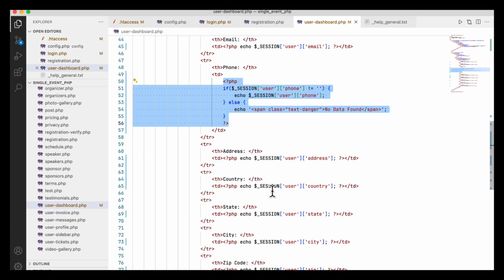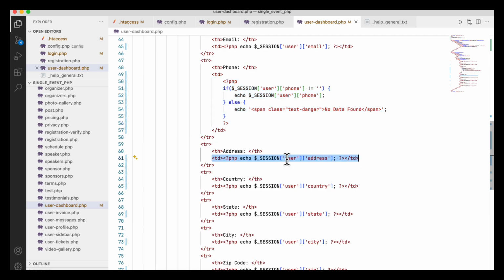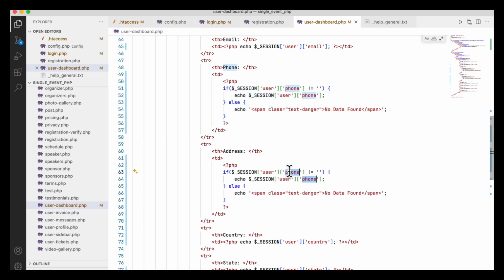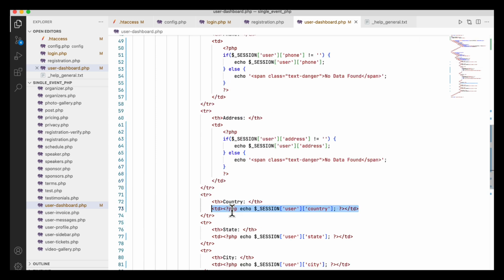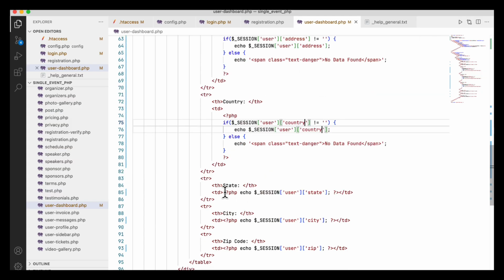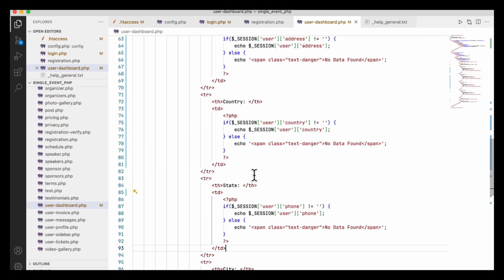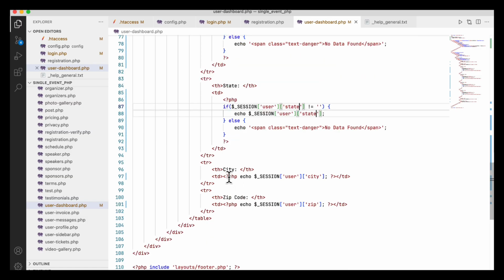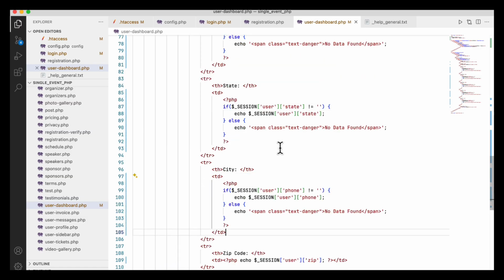So I am going to copy this data, or the complete TD I am going to copy, and here instead of phone it will be address. Similarly, in the case of country, instead of phone this will be country. After that there is a state, and here it will show the state, and after that there will be a city.